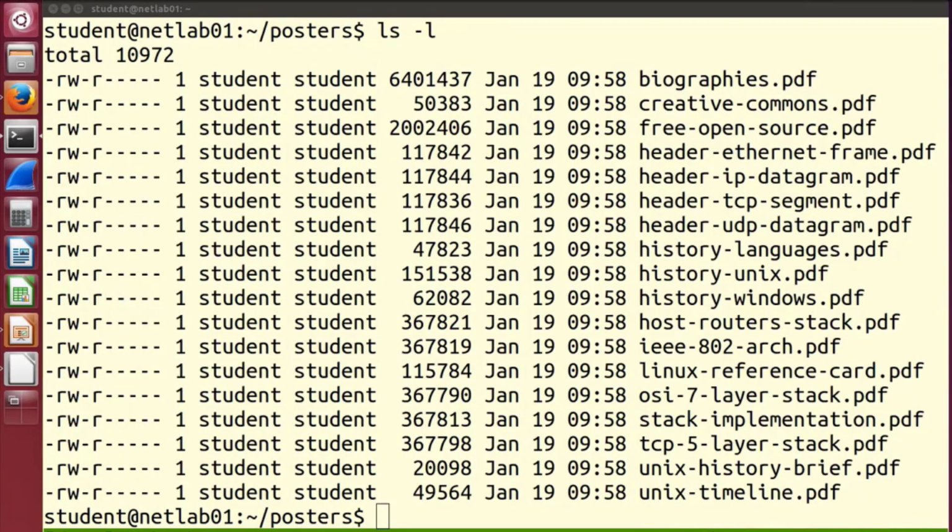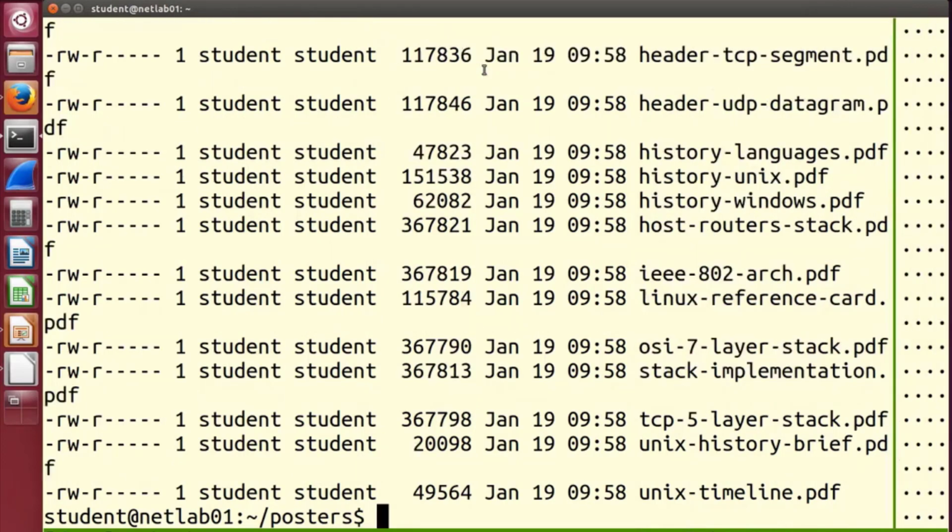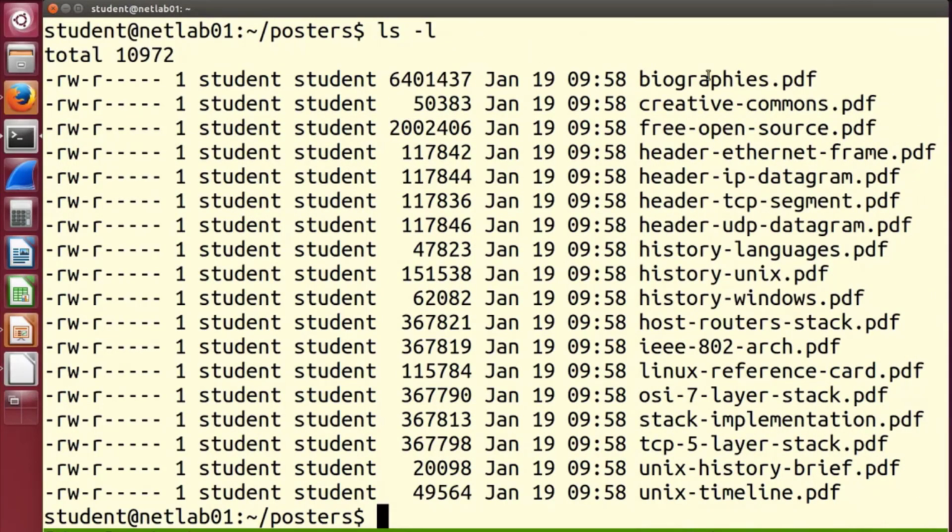And now we see that same list of files, but we see some more details about each of those files. The same way in Windows that you can show the file list in the Explorer as icons, or you can show the details. I'm not going to explain all of this information today because some of it may come up later or is not relevant just yet. But going backwards, say for the biographies.pdf file, there's the file name, the date and time of the last modification of that file.